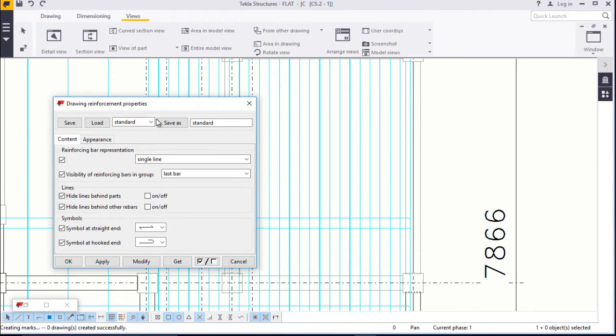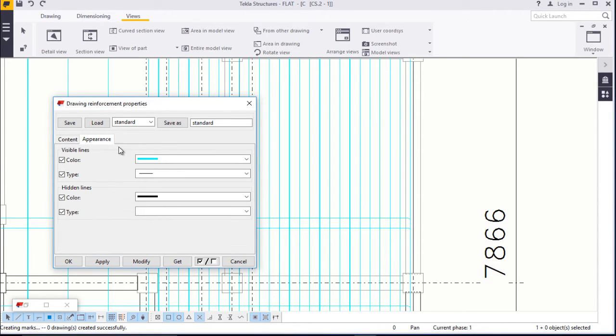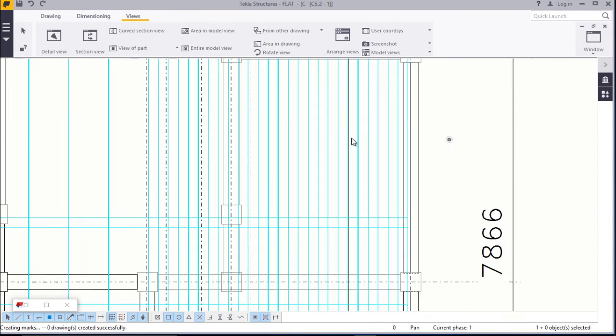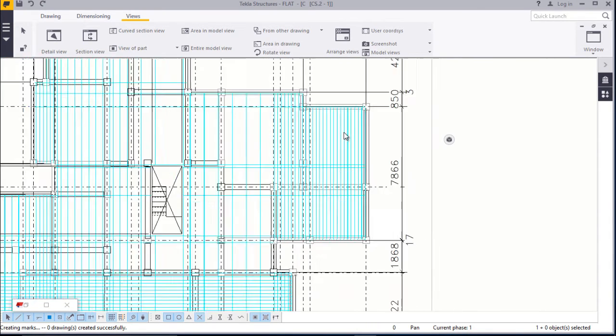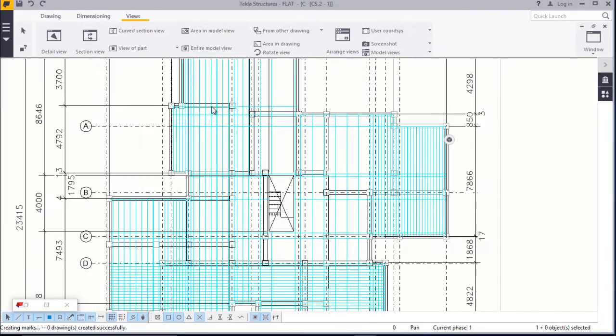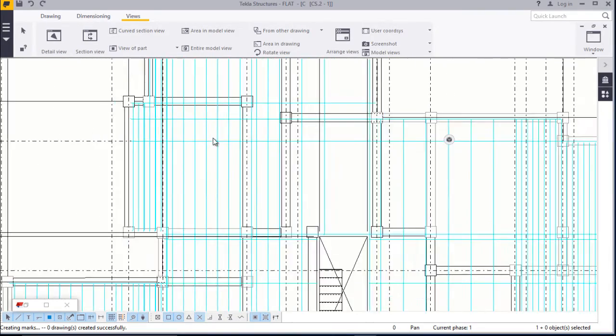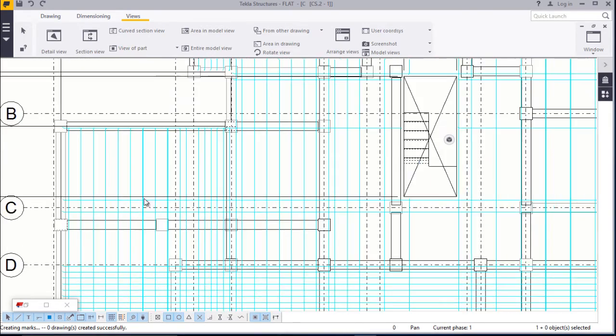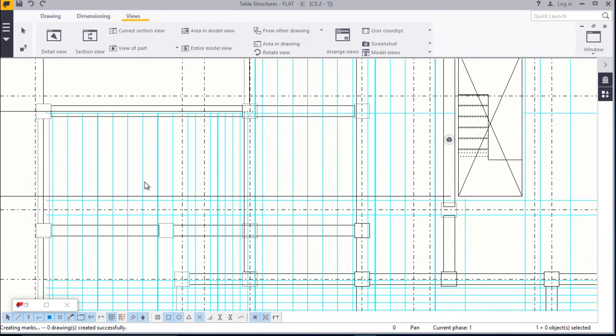Double click on this rebar. Come to appearance. You can change the display to black if you want. Now, having deleted those texts that crowded, but actually they were important because they were giving information about the rebars.